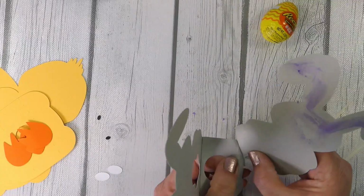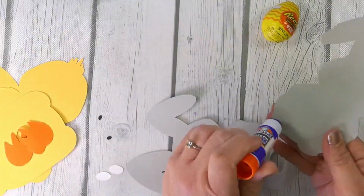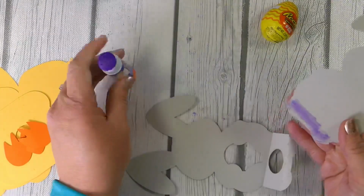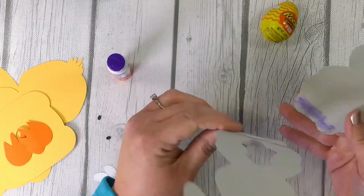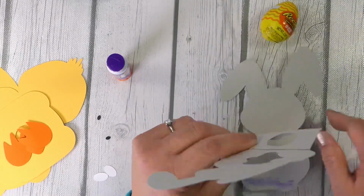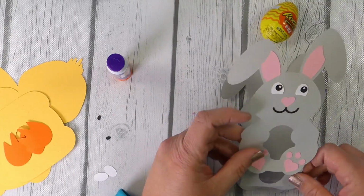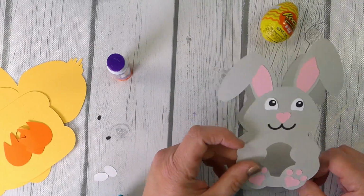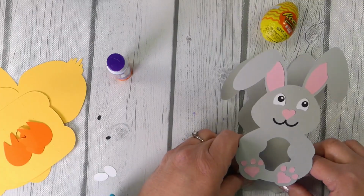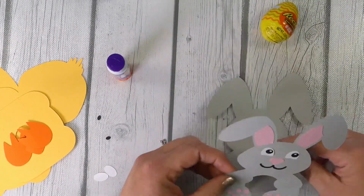So I'm going to peel this off of the base. And before you glue that base on, just make sure that your 2 bunny pieces match. I have to peel him off and flip him over, and then we will re-glue it. And to glue the base, you just put a strip of glue along the bottom there, all the way across, and then attach it to that piece we folded over on the base.